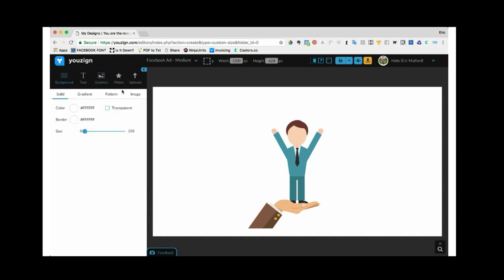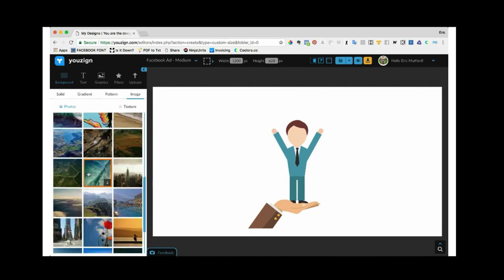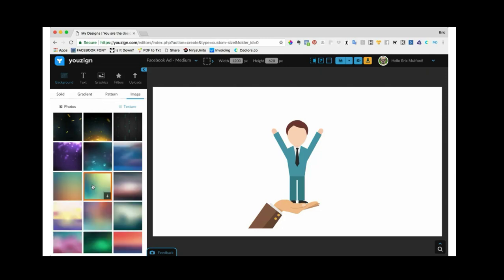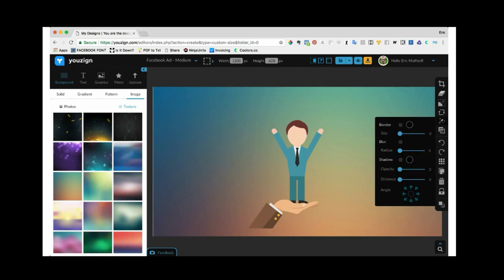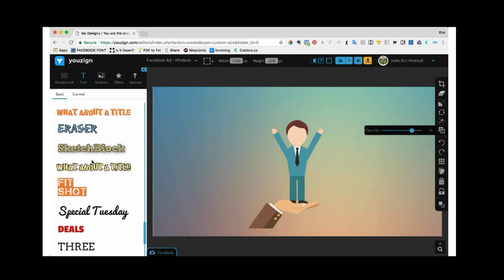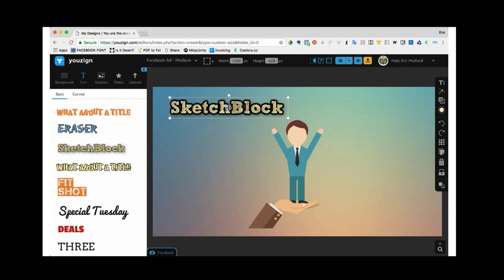Okay, let's do an image on the background of this texture. And I want to reduce the opacity of that a little bit so that we don't get lost in the shuffle. And I can put some text on here. We'll just grab some text and put here. And I'm not going to do anything with it. But are y'all with me?